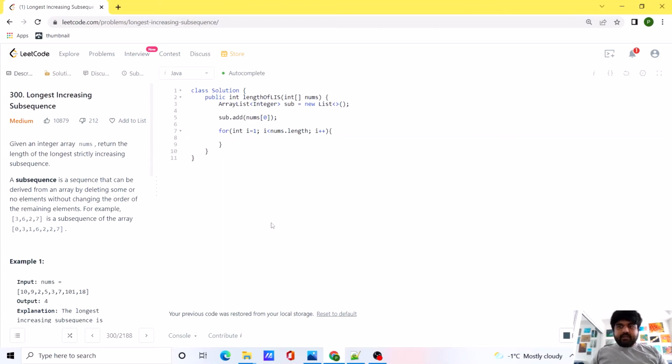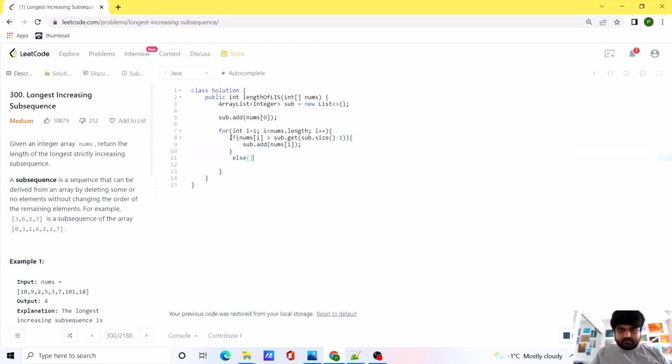Inside the loop we need to find whether the given number is actually greater than whatever the last value we have in the subsequence. If it is, we need to append it to the subsequence, and we can just add it to the subsequence. If not, we'll need to run the binary search.